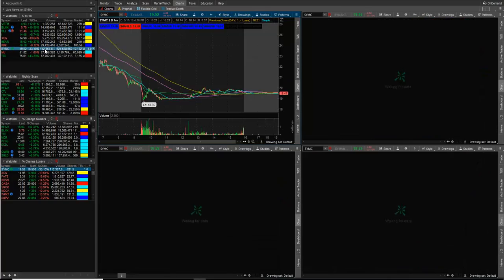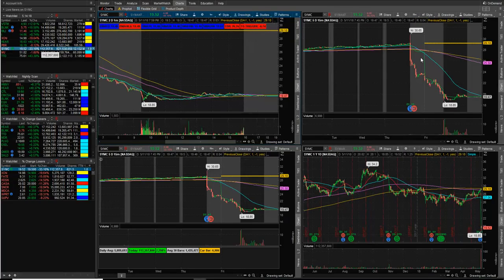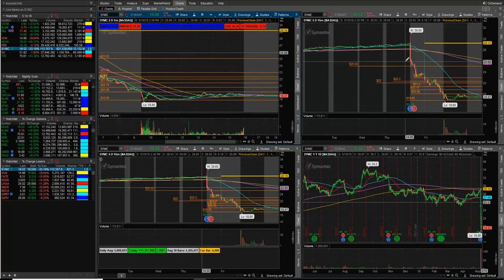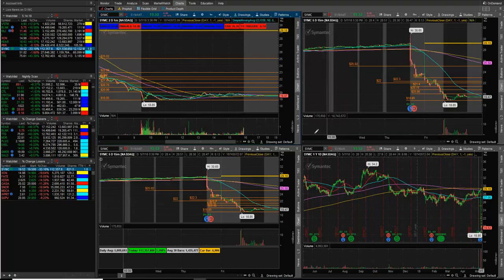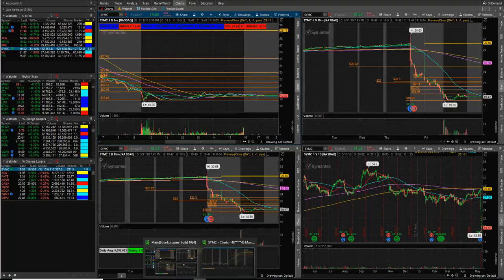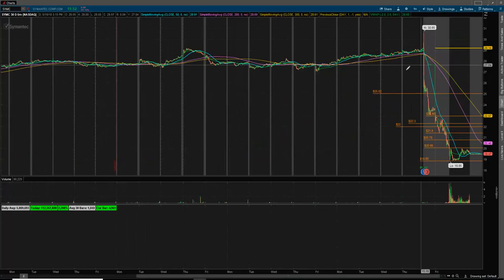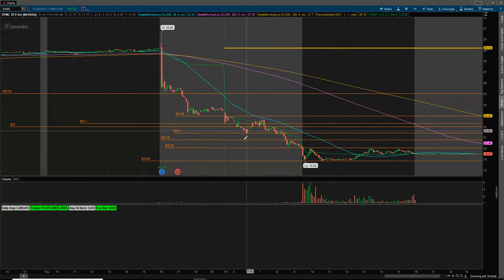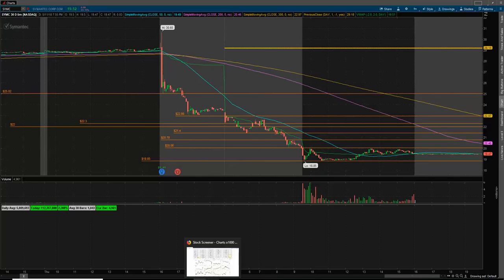Next up, SYMC. I posted this in my pre-market Friday. I told you guys I couldn't trade the market open, but I gave you this winner, and I saw this gapping down pre-market. I didn't get a chance to trade it, but I did map my support and resistance levels, and I actually posted it on Twitter. If you go to my Twitter, you can see I put a screenshot of it up.